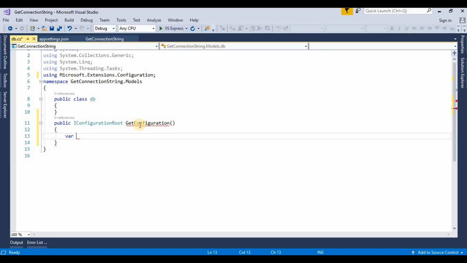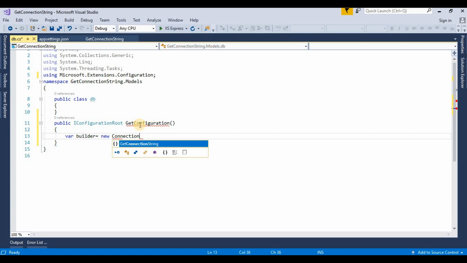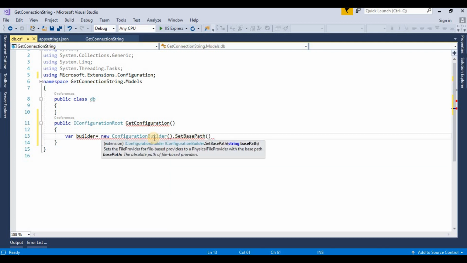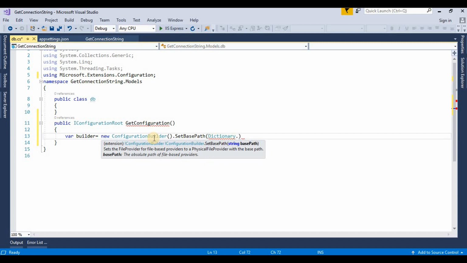Here we take var builder, new ConfigurationBuilder, sorry, it's a ConfigurationBuilder, dot SetBasePath, it's a directory, Directory.GetCurrentDirectory.